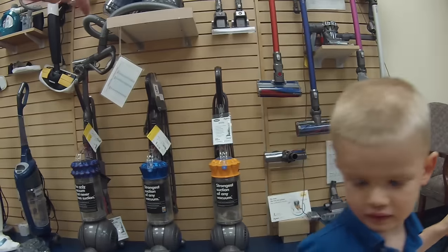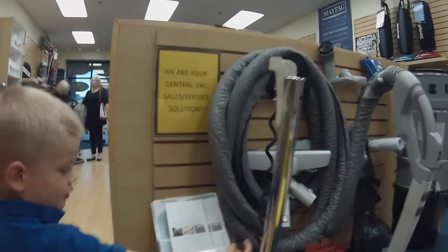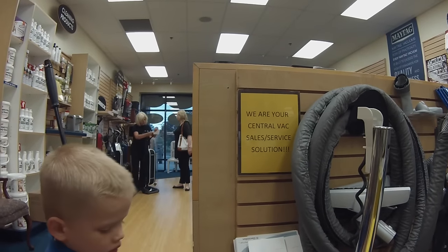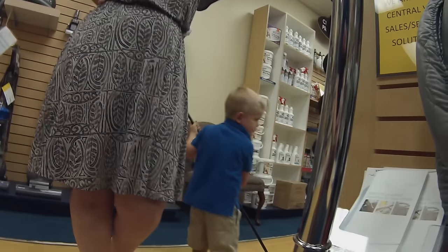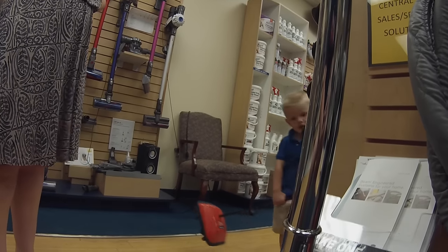What about all these? Look. The most one is this vacuum. That's a cord one. Yep, that's the Electrolux. That's a central vacuum. I want to try it. Well, you can't really try it. It has tubes that run through your house, and then you just plug it in each room and it vacuums. It's pretty cool. And it all goes back to this big tank. And then there's a big tank that you have to empty when it's full.